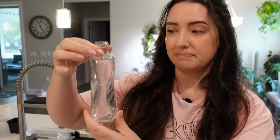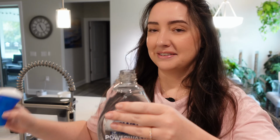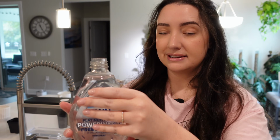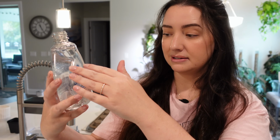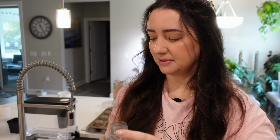I had an extra Dawn Power Wash bottle. I like saving these because I like the sprayer. I have a half-gallon automatic sprayer, which I'll probably end up using for this. But this container is exactly 16 fluid ounces. So I'm like, let me just use it for this time. And then if I really like it, I'll probably end up using the bigger sprayer.